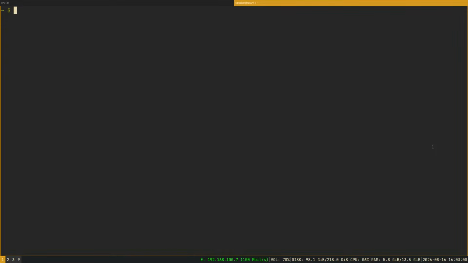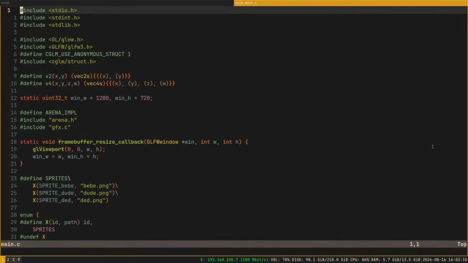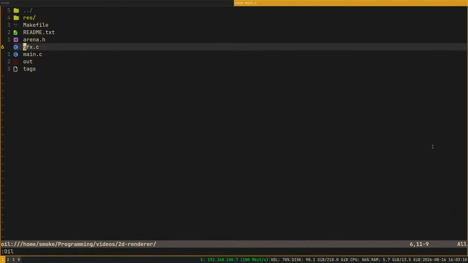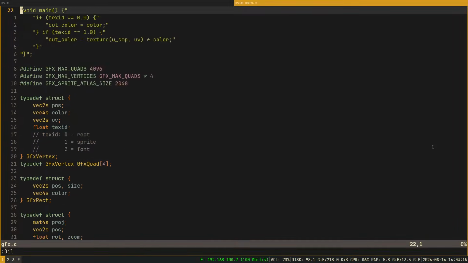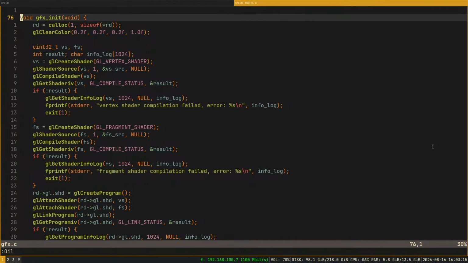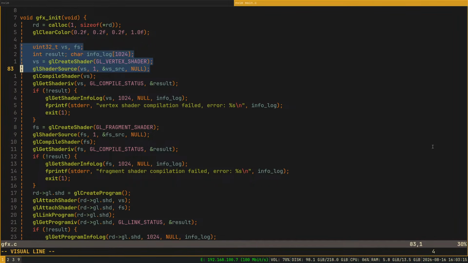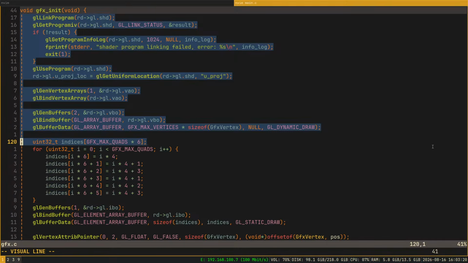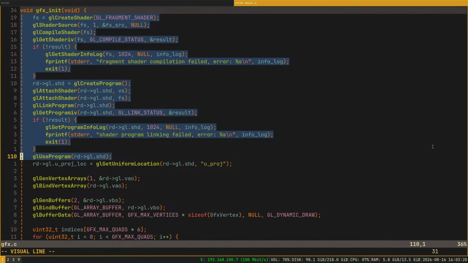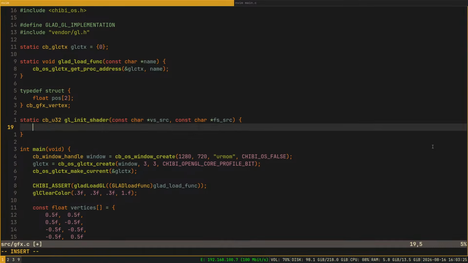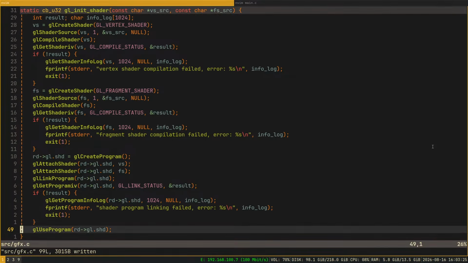If I remember correctly, I think I have a utility and I can just copy paste that. Maybe that'll work. Let's see. Where's shader, man? Where's shader? GFX. Okay, yeah, I put it just in the GFX inlet because I'm lazy. Yep, we can copy all of this, paste it here.